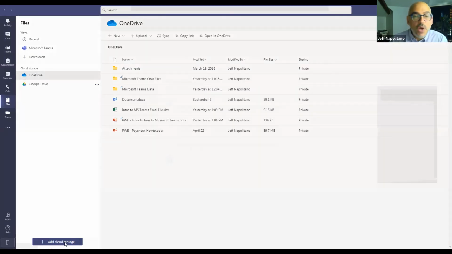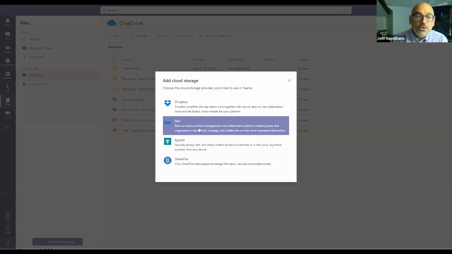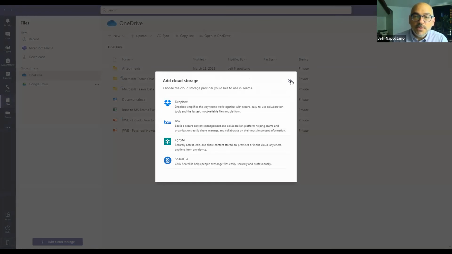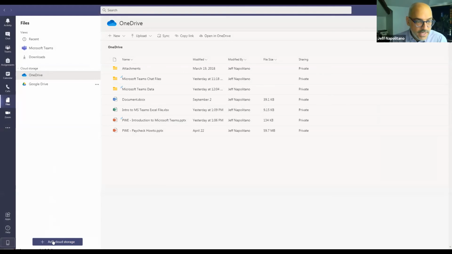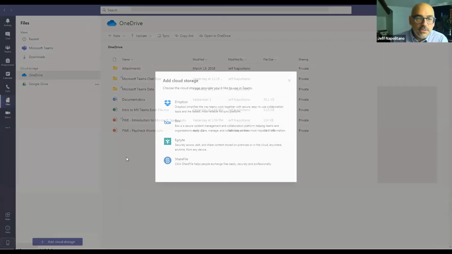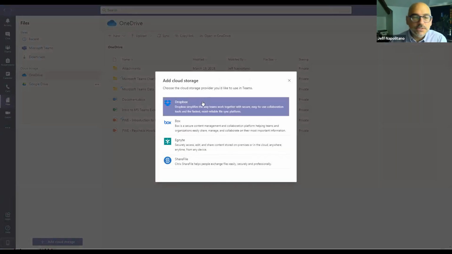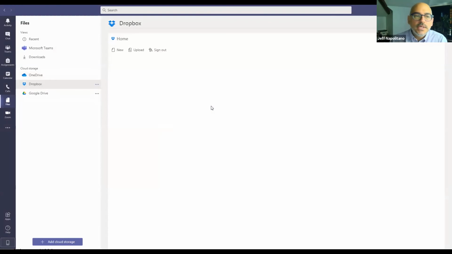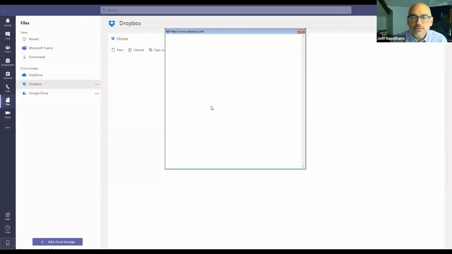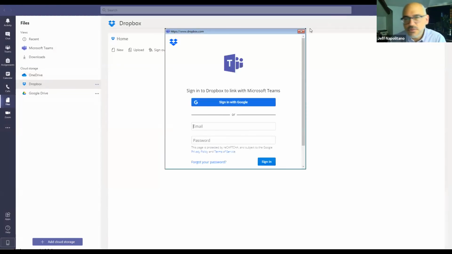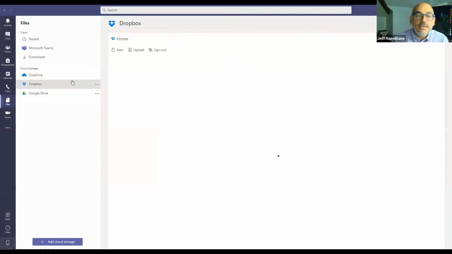Some of you are using Box, so you go down to Add Cloud Storage, and you select Dropbox or Box, and previously Google Drive was listed here before I added it. You click this and you add your authentication information, which as usual is your NetID and your password, and then Dropbox or Box or various cloud storage is available there.